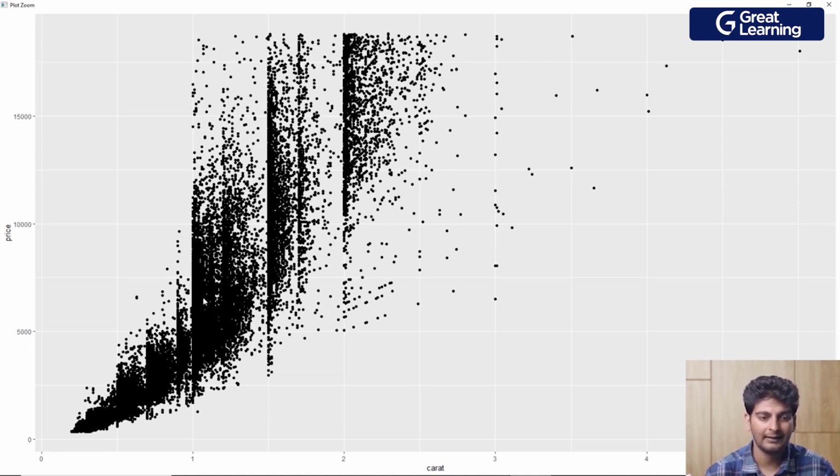And we see that there is a greater distribution of diamonds over here. Throughout this data set, there are a lot of diamonds whose carat value ranges between 0 and 1 and their price ranges between 0 to 5,000. There is a greater density over here. And as we go to the right side of the graph, the density decreases. There are very few diamonds whose price would be, let's say, greater than 12,500 and whose carat value is greater than 3. So you can actually count on your fingers the number of diamonds whose carat value is greater than 3.